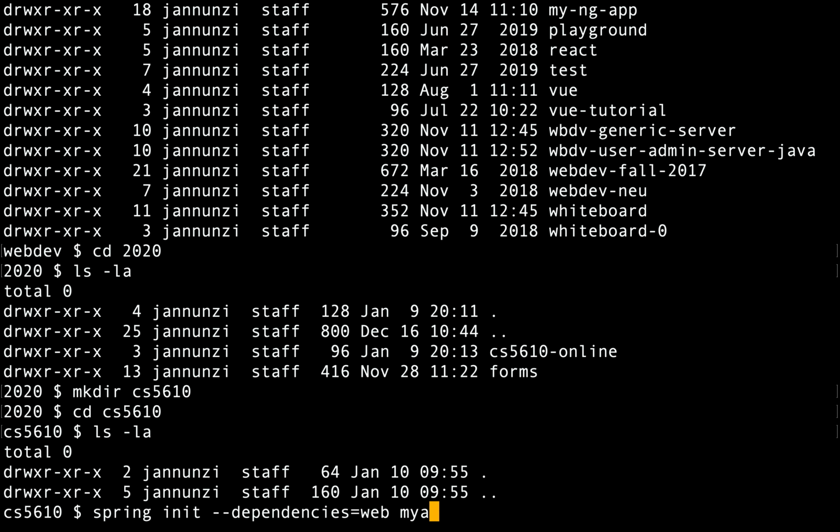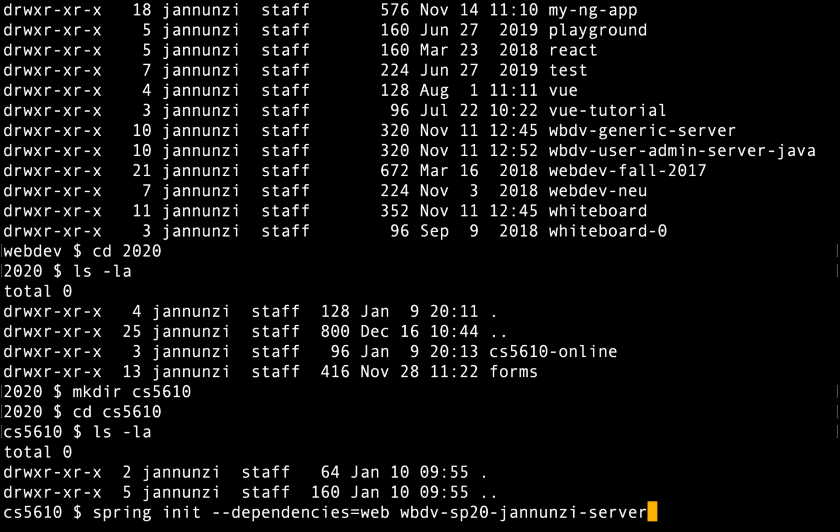So I'm going to call it, the naming convention that I might want you to follow is some acronym for the course, webdev, then the semester that we're in, then perhaps a username that will describe who you are, and then followed by what it is that this project is, a very short description.